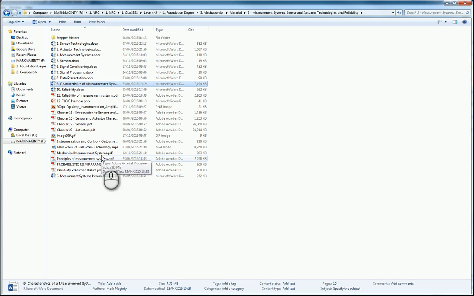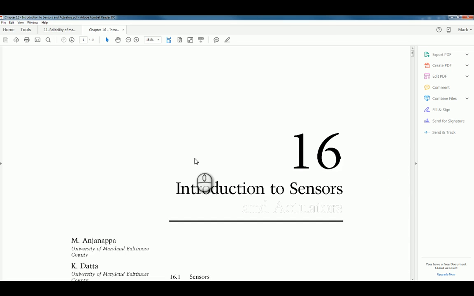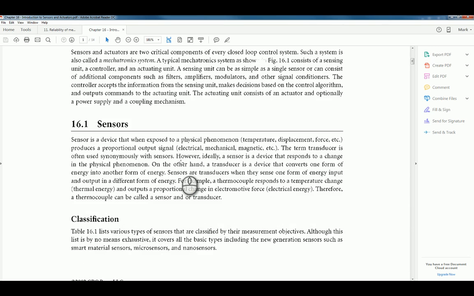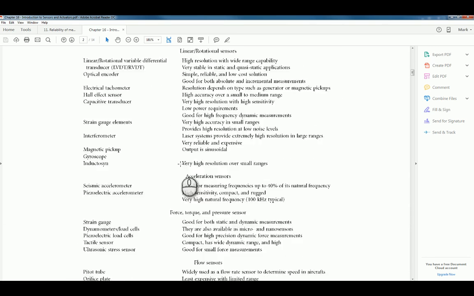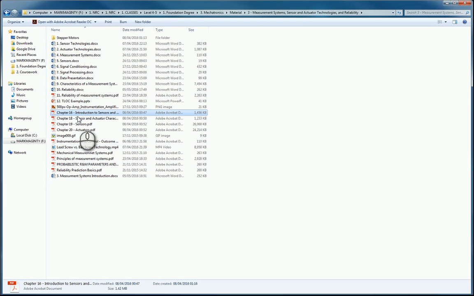Back to the main folder here, there's also supplementary material. If I hadn't said in the first one, 16, 18, 19 and 20, slightly more long-winded if you're completely bored and you want to read some extra background information in case you don't know, for instance, of a particular type of sensor. There's bits copied out from textbooks here, to give you a better understanding, hopefully, of sensors, actuators and so on, all the way through each of those.